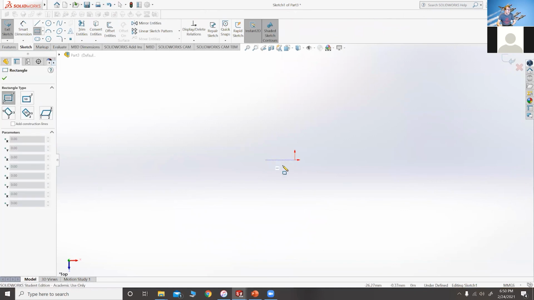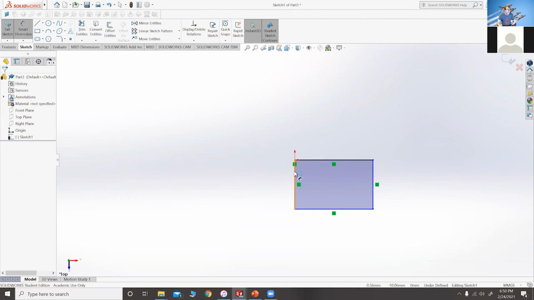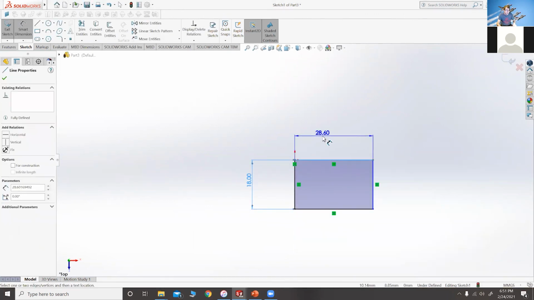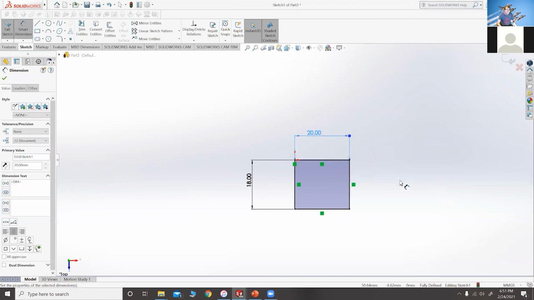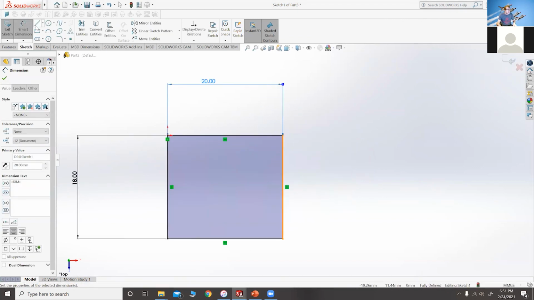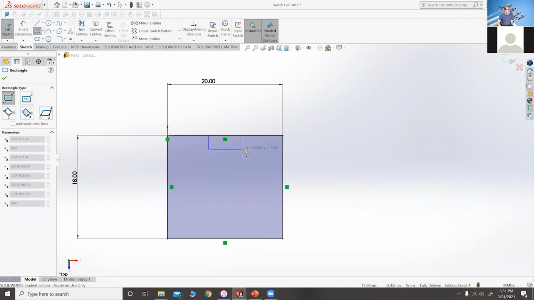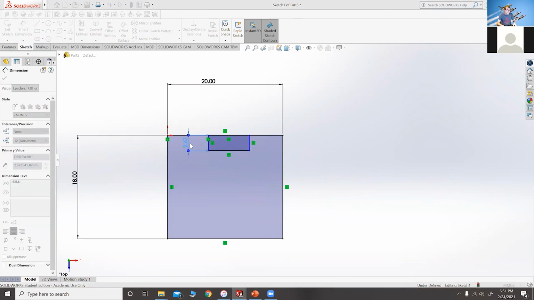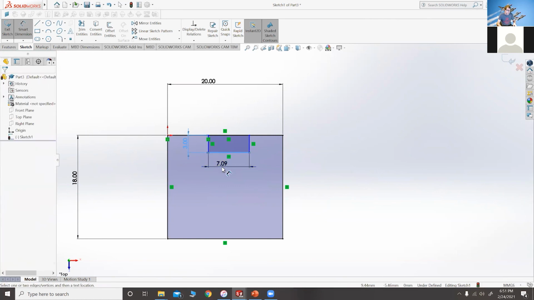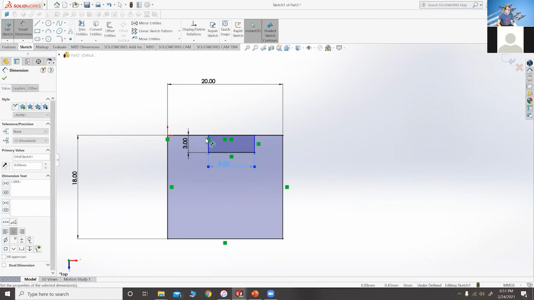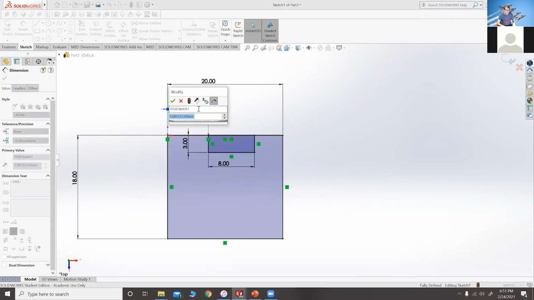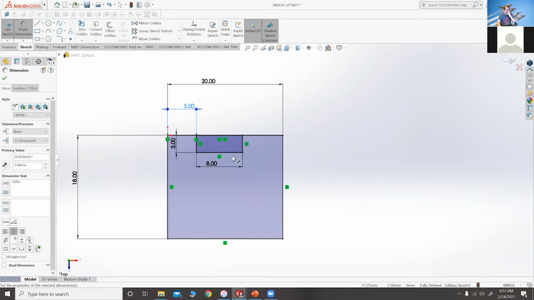So in our sketch, I'll just start hashing this out to make this quick. I need it to be 18 by 20. And we needed to have those little tabs cut out. The tab is for 3 millimeter plywood. We said it was 8 millimeters, and it was 5 millimeters from one side.